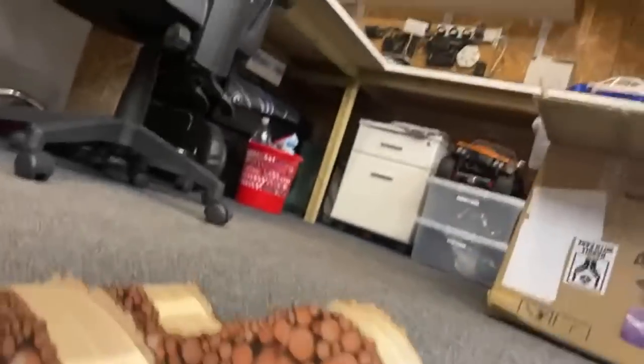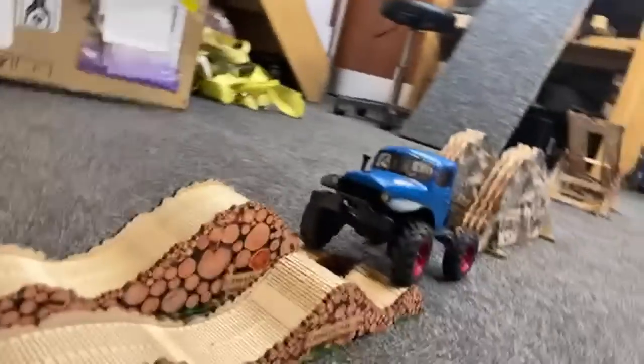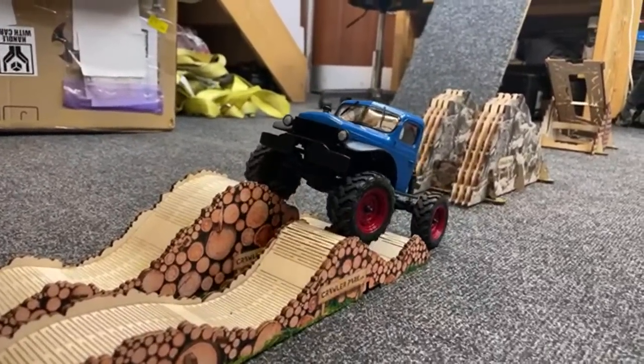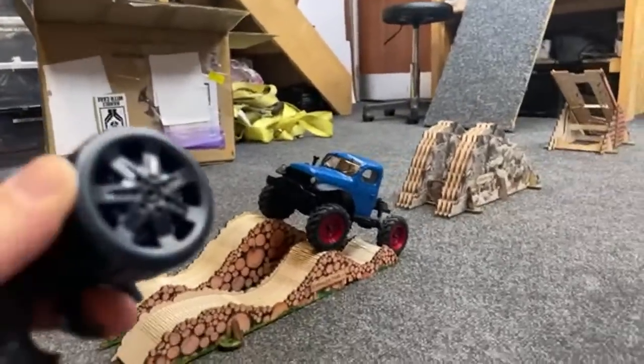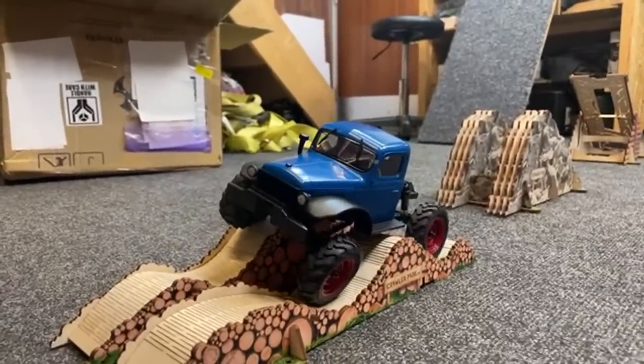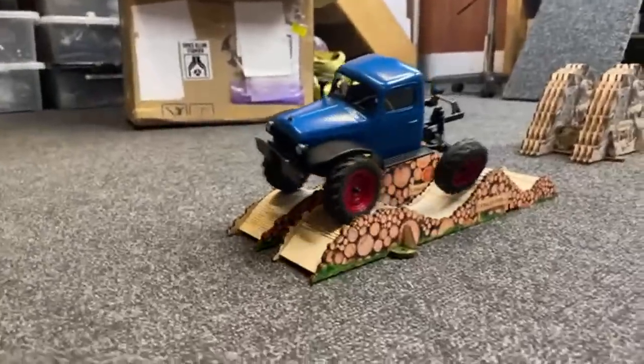Right, now, let's get over the articulation section. See how well it conquers this. Look how slow you can go, look. You can really go slow. You know what? In stock form, I'm not that impressed.